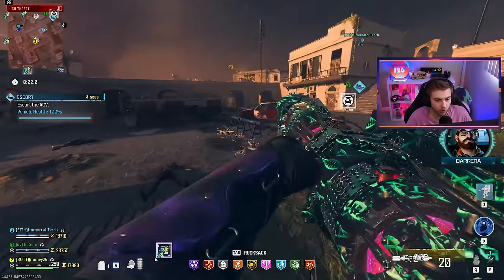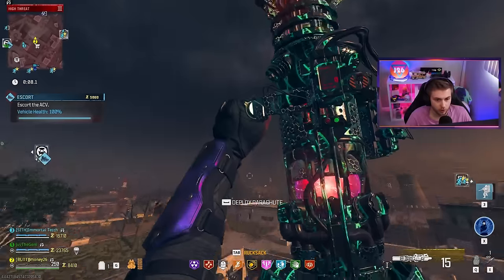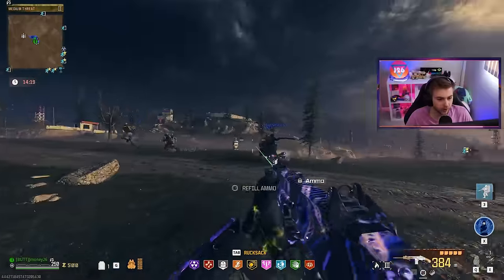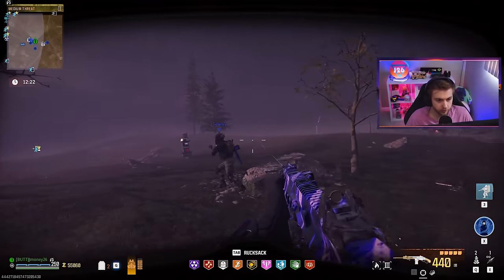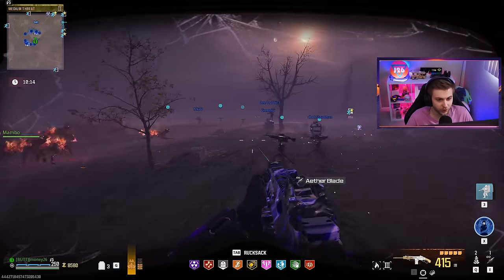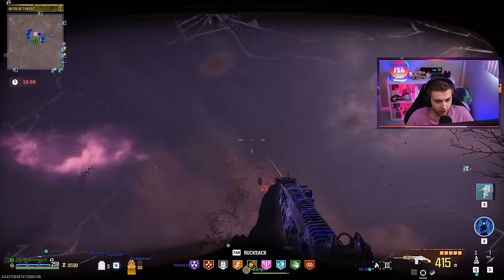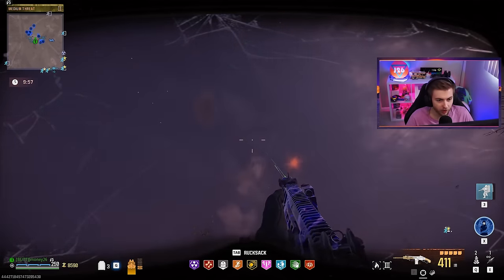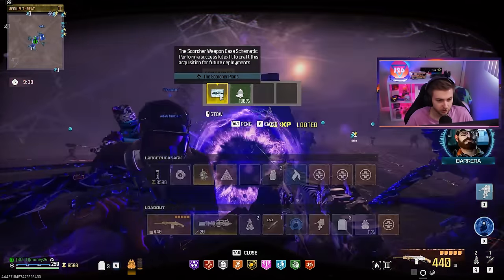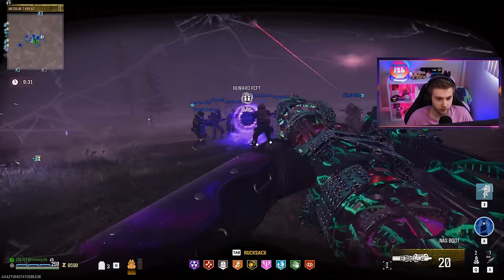The storm's starting to move, we need to get to the worm. Let's upgrade our gas mask real quick and grab another self-revive just in case. Nice weather for worm slaying — now we play the waiting game. There's so many people right here, just look at the mini map — that's an insane amount of blue dots. Look at all these sentries that got set up too, just like when the worm first came out. Here he comes — light him up! And he's gone. This gun's busted. They already went through and pillaged everything. I'll drop a schematic for anyone that needs it, I'll take the ray gun case. Nice doing business with you — now to the dark aether.